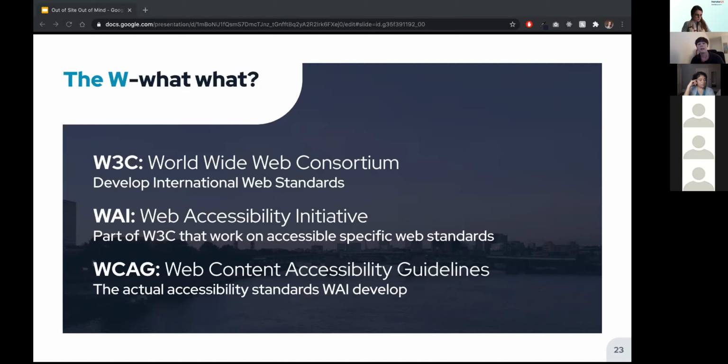And they draft the Web Content Accessibility Guidelines, or WCAG for short. And those are then adopted by most government agencies as well as businesses throughout the world, who use those as their basis for the guidelines to use when they're designing.